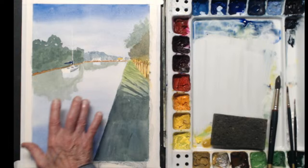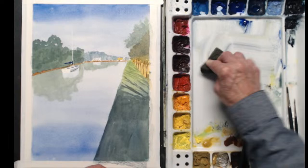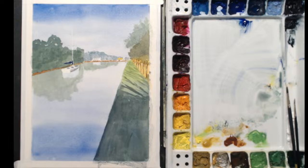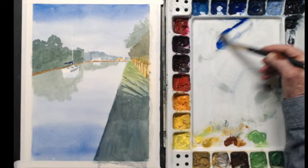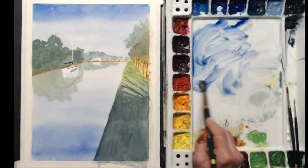So this is where it takes a little bit of fortitude, guts, whatever you want to call it. But you know, nothing ventured, nothing gained. And it's also, as far as a demonstration, this is just to let you know you want to try different things. So I'm going to take a little bit more of this ultramarine blue, and I don't want it too dark. I just want a hint of color.